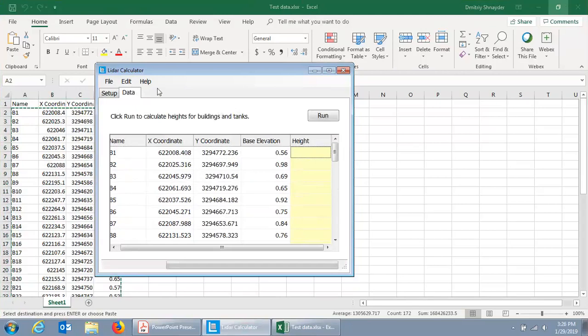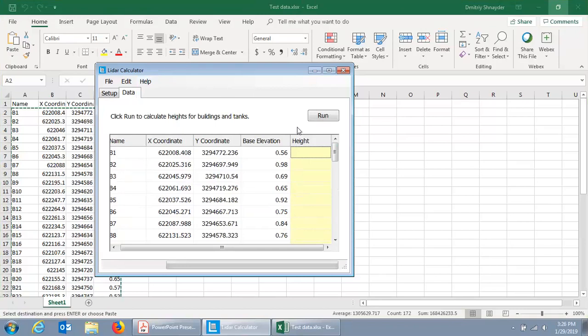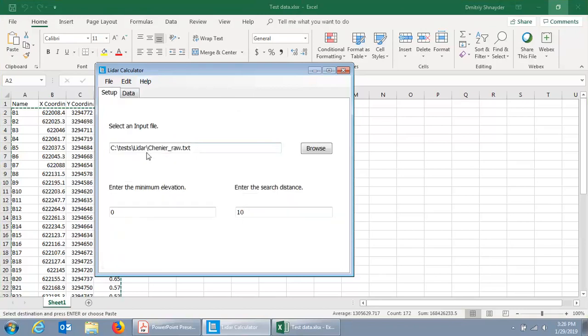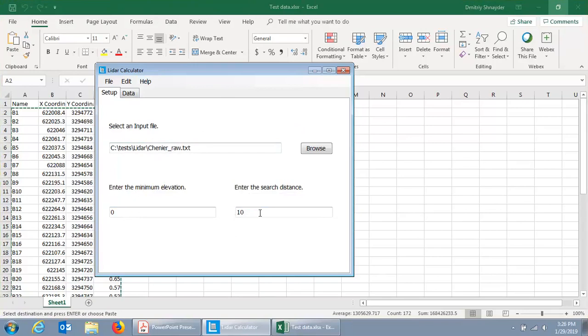For more information about this tool and how to use it, we have a user manual which you can find on the help menu, in the help and user manual, that explains these inputs in detail. But in our case, I do have an example point file. I'm going to say ignore everything that's below 0 and search within 10 meters of every building and tank for the height.